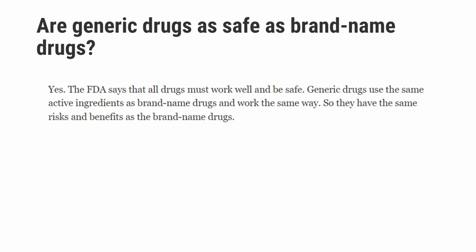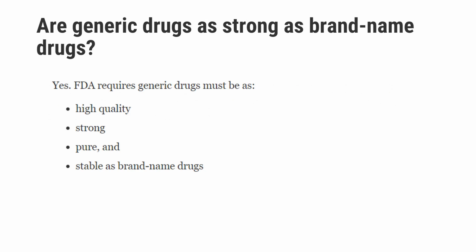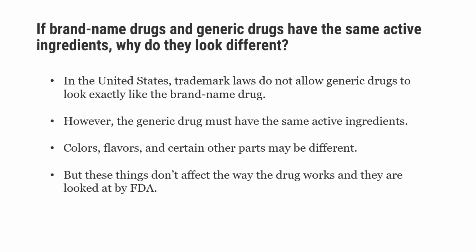Generic drugs use the same active ingredients as brand name drugs and work the same way. So they have the same risks and benefits as the brand name drugs. Are generic drugs as strong as brand name drugs? Yes. FDA requires generic drugs to be as high quality, strong, pure, and stable as brand name drugs.